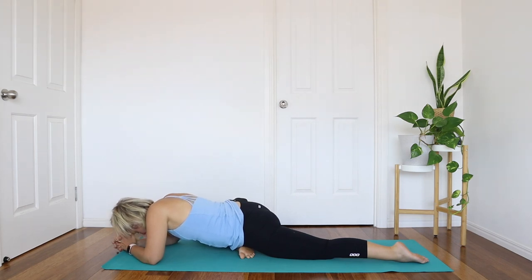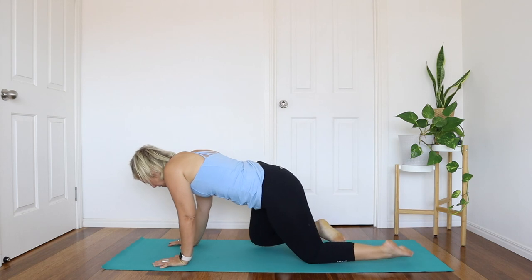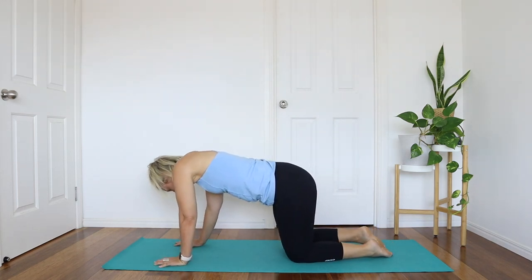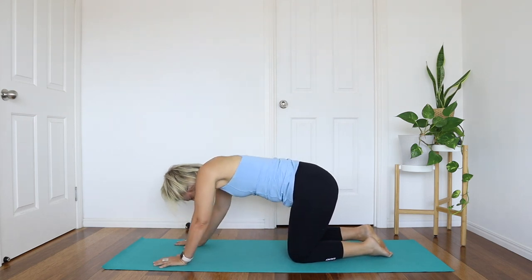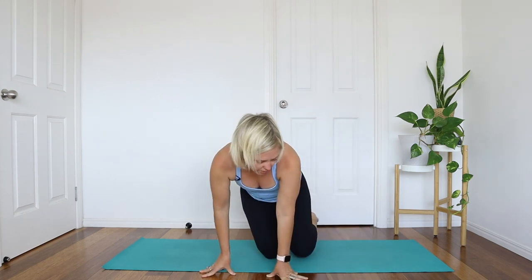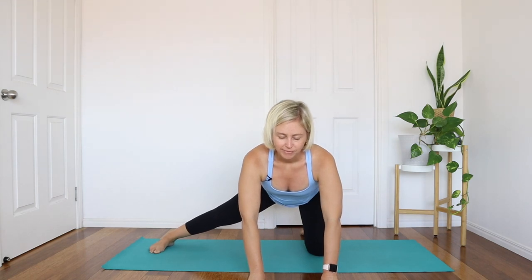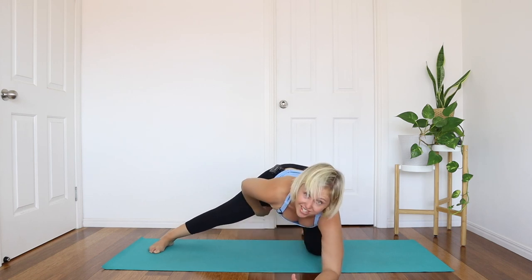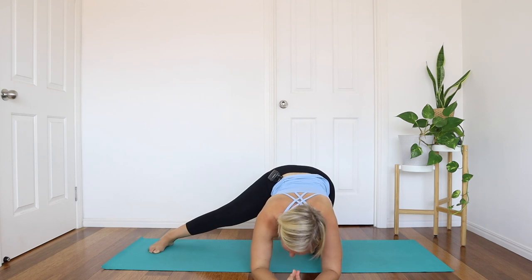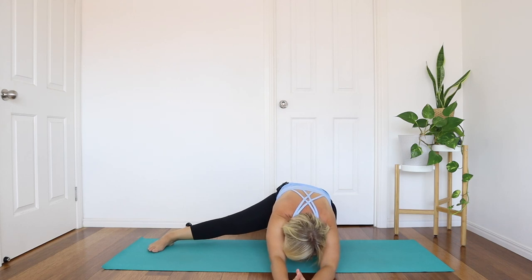Slowly release, hands come under shoulders, step your way back to tabletop, taking a little rock from side to side. We're going to take the right leg out to the side — outer blade of the foot presses down. Bring the hands out in front of you and lengthen through the back. Then as you exhale, bring the forearms down, softening into the stretch. It should feel really nice through the inner thigh. You might even sit right back towards the heels if that feels good.